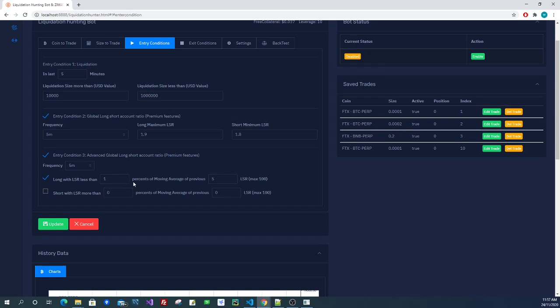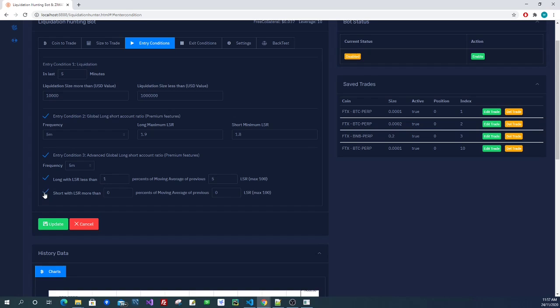This means only if the current LSR is less than the moving average over the last 5 LSR on the 5 minutes candle, I want to go long. That's allowed long, because the current LSR is less than the average of the 5 LSR before. That means the current LSR is lower. Lower means fewer people going long, so I think I can go long.